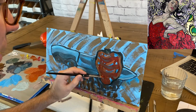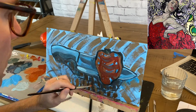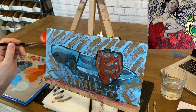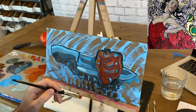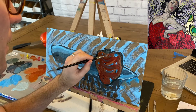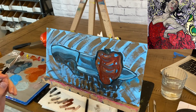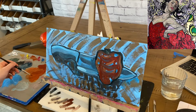It's already looking a little better to me. I'm going to reinforce this vertical. Okay. It's coming together a bit. Let's get that vertical in there. Good. A little something at the very top. I think I'll use a different color for that. Okay. Let's go warmer.